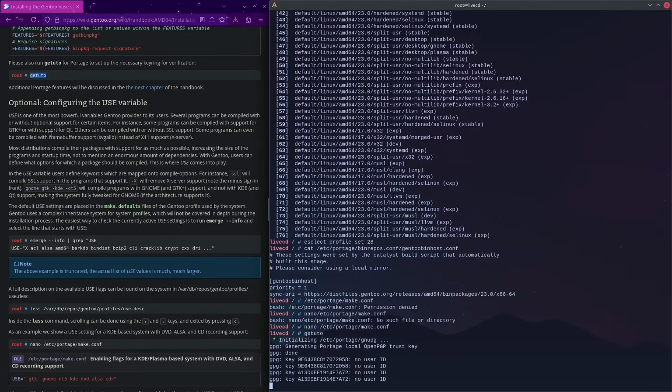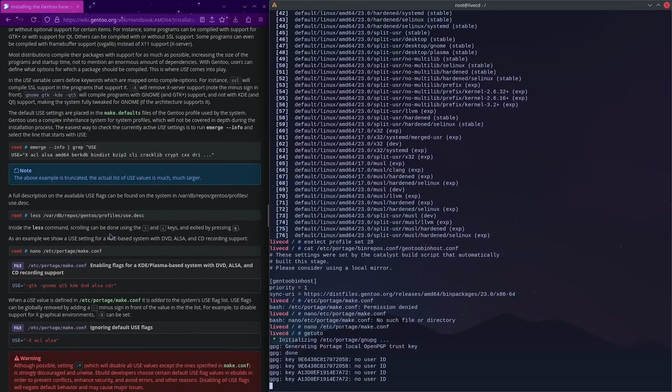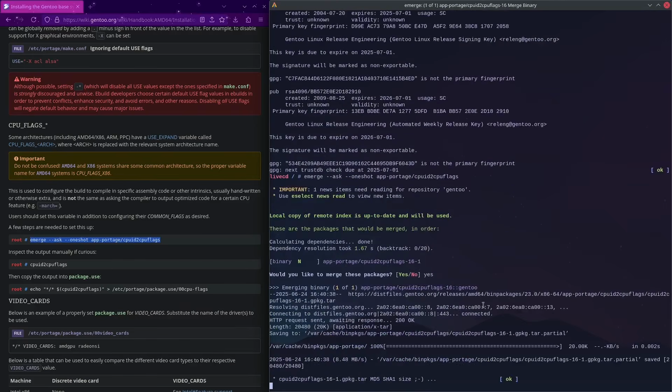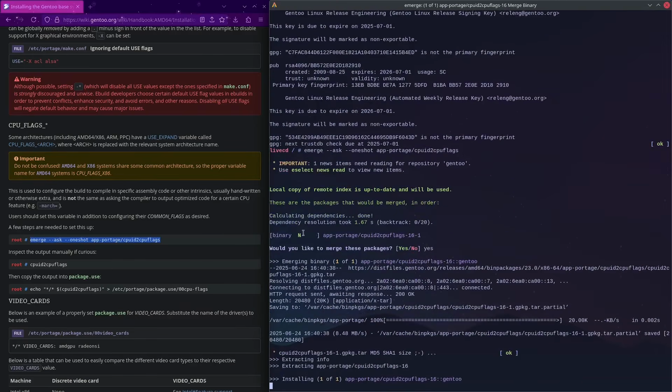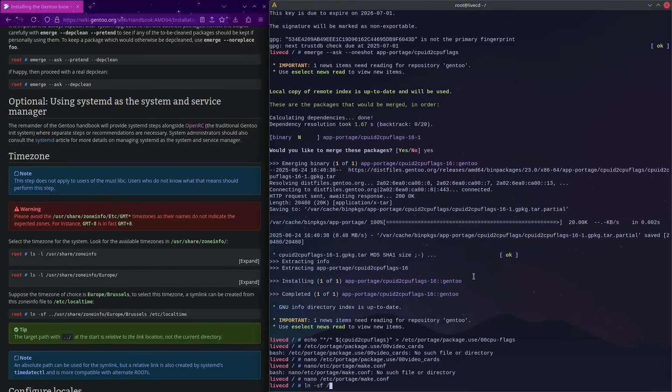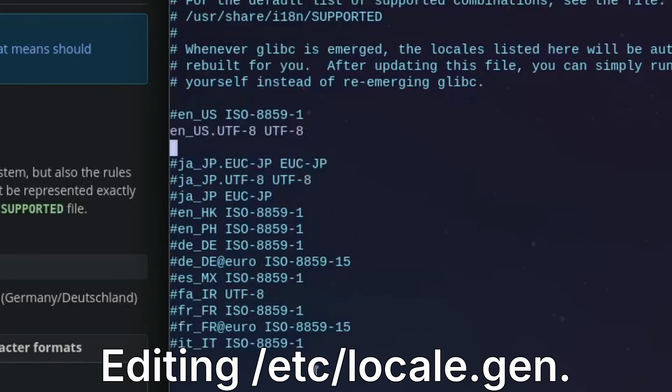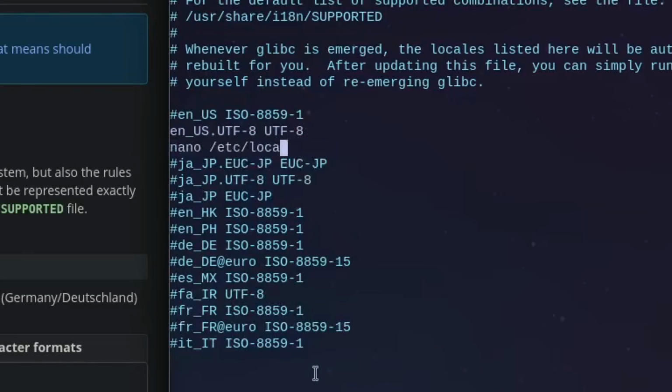I'm not gonna do this because that will take way too much time and effort. Yes. First binary package of the install. ln -sf /usr/share/zoneinfo/Europe/London /etc/localtime.